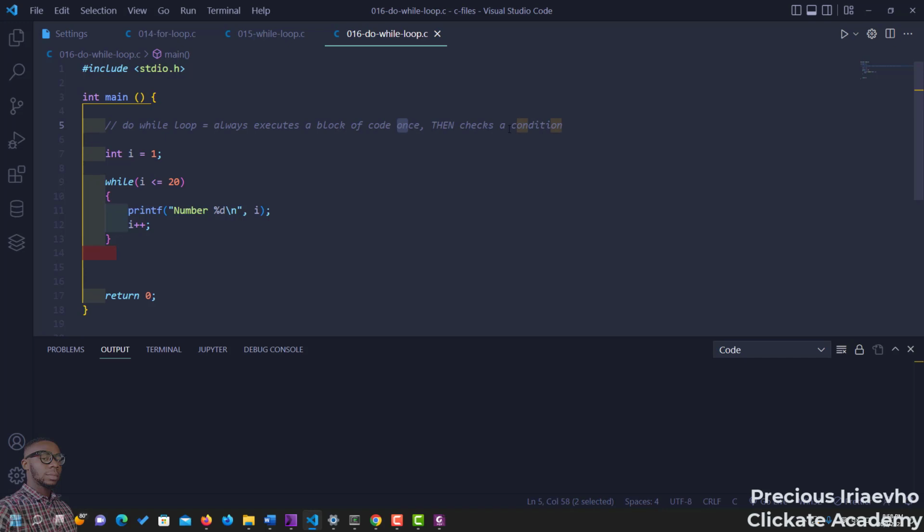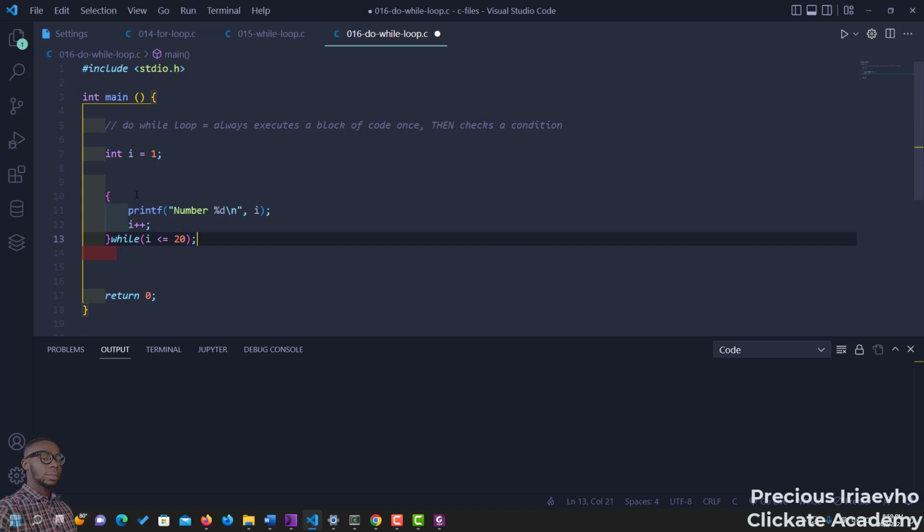That is, when you use a do while loop, it is always going to run the first time before it checks for the condition. So if you remember this program from our last while loop program, you will see that it's the same script. But how do you turn this into a do while loop? It's simple. All you do is move the while condition from the top, and you move it down here.